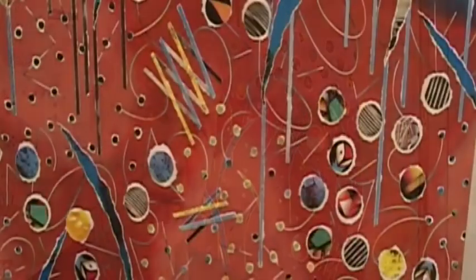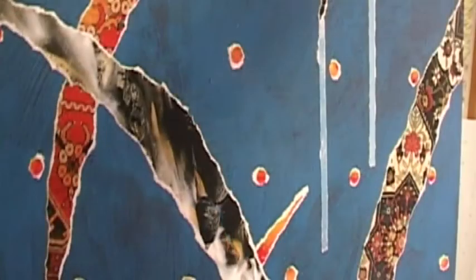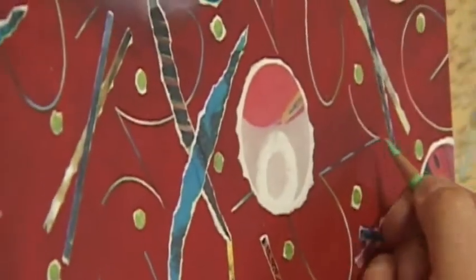I'm currently working on MDF board. You start off with a blank piece of board, cover it with some undercoat, hit it with some red just to give a little bit of warmth to the colour that fits on top. Work out the design, draw that down, which is loosely a landscape, and then from there start working with collage, and then the pencil is the last thing that I do to the work.